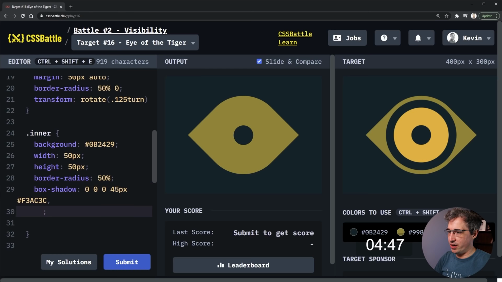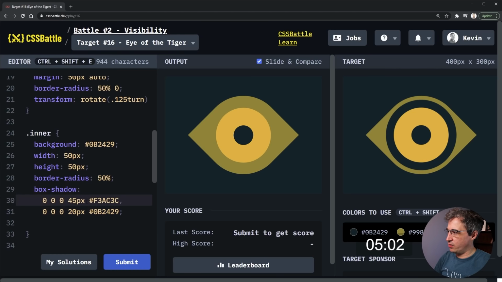So that's one shadow, and then the other shadow is the dark color. So then we'd come in with a 0, 0, 0, 20 pixels, and that color. Oh, except the 20, 45, let me just put this on another line. So 45, 65, 70. So this second shadow is starting underneath 60? I had 60 and it was too small. 65 then. That's really close.